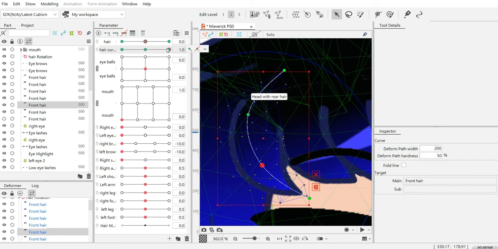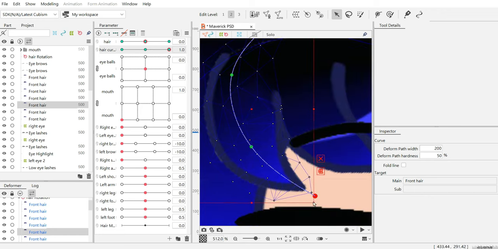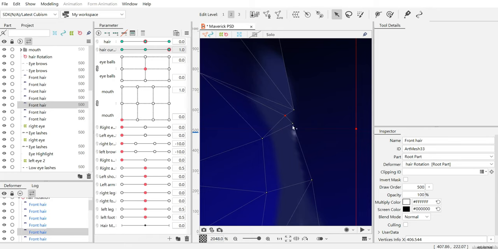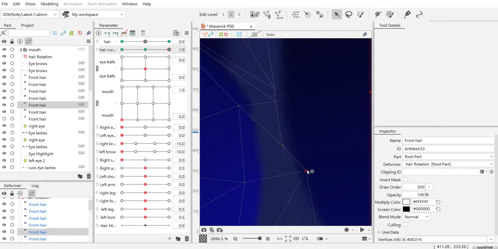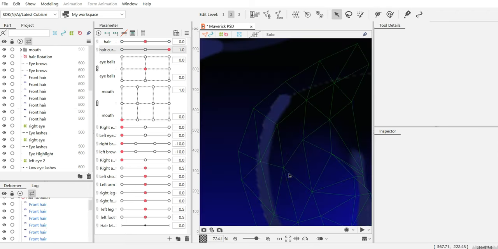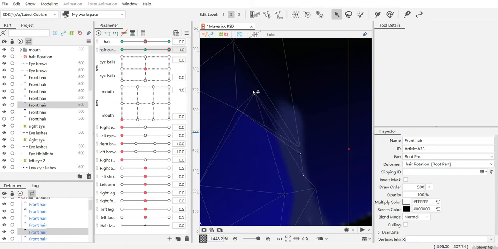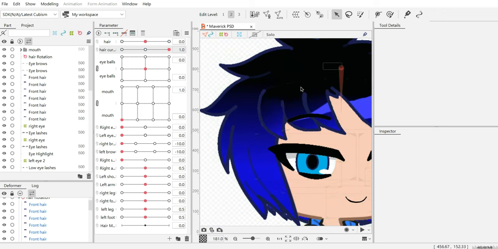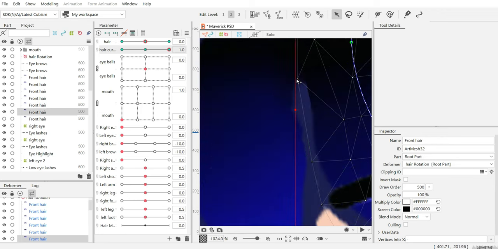Wait, the space between them should be more. So I guess I should like do this. Oh man. Come on. Okay, wait. I guess I should get these up back there. Don't worry, I just like this. Yeah, I don't want to see it. Okay. Just like this. Come on, just please. Please just let it be like this.